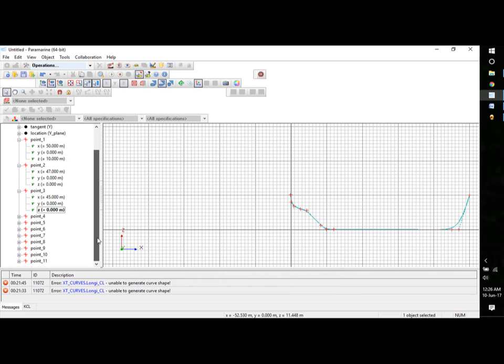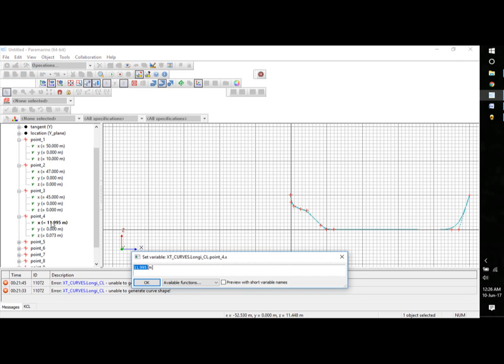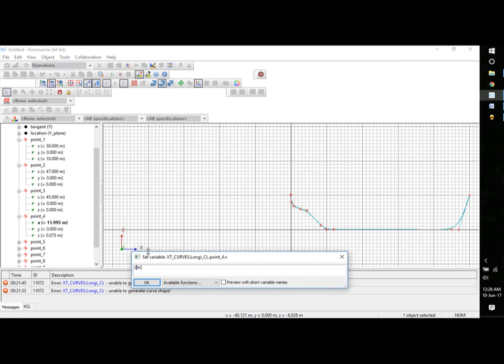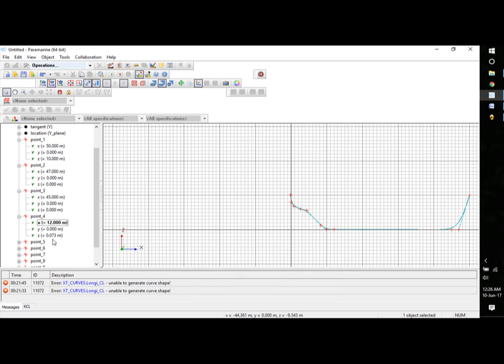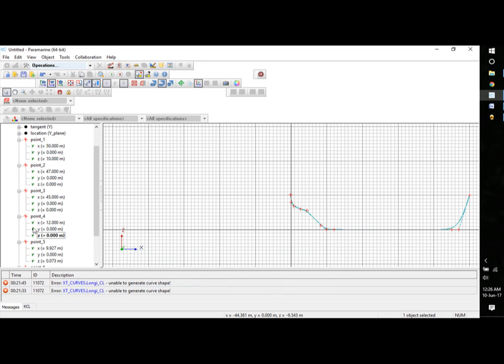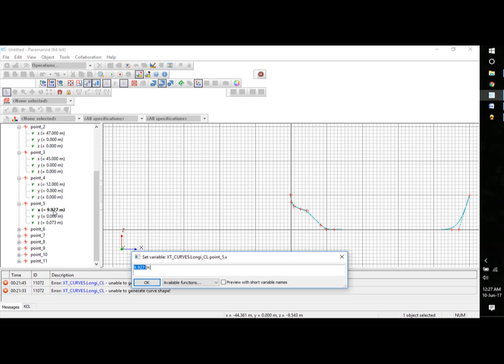Right. Point 4 is 1200. 12, 0, and this is 0. Point 5 is 1000.